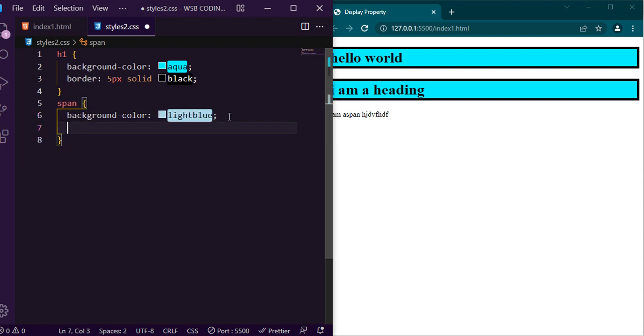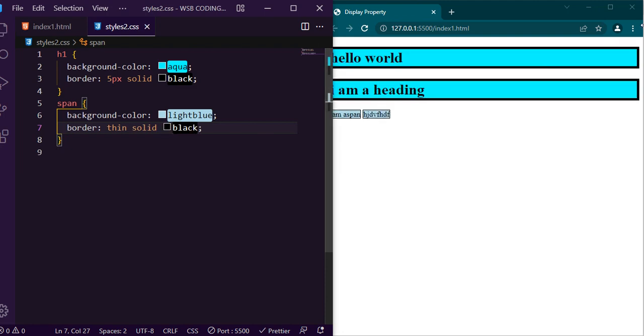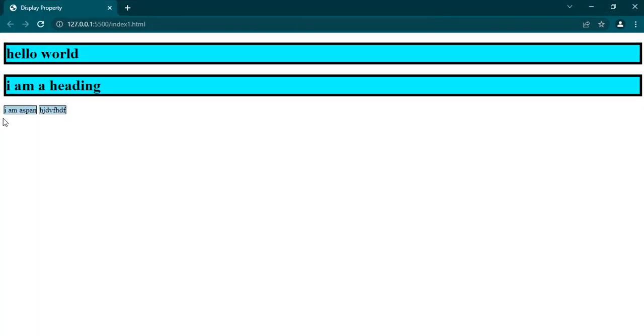And then a border, thin, solid, black. So you can see these spans by default are inline. They only take up the amount of space needed to display. These two spans share the space together. So now we can change this behavior of these elements using the display property.